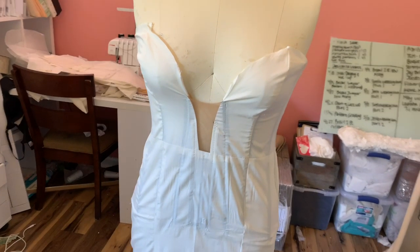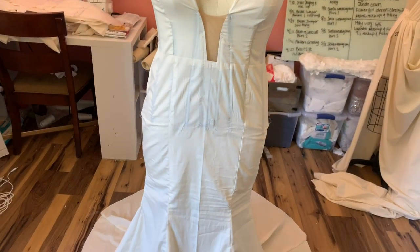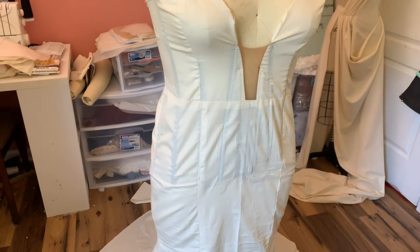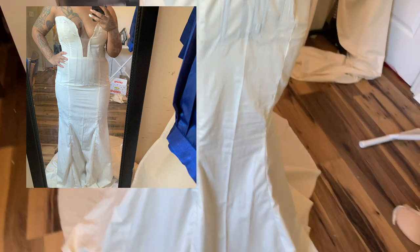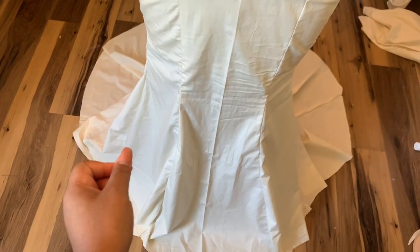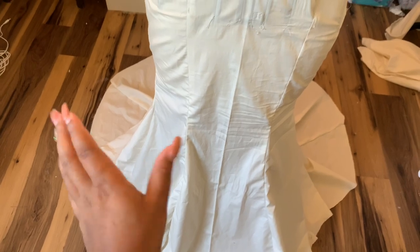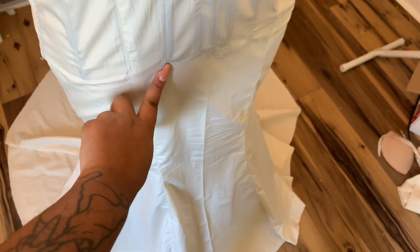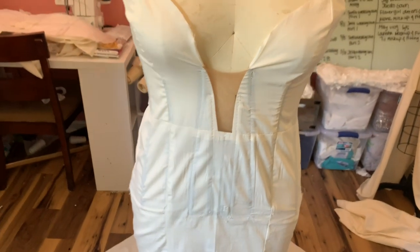Okay, so this is the finished mock-up. Obviously, it doesn't fit really well on my dress form, but I tried it on me and it fits absolutely perfectly. The only thing that I need to adjust on this is to add some ease to the point where it flares out. I think I need to let it out by about half an inch and it will help me walk a little bit better. And then I need to drop my boning position down about another inch or so around, and I think that'll be good.